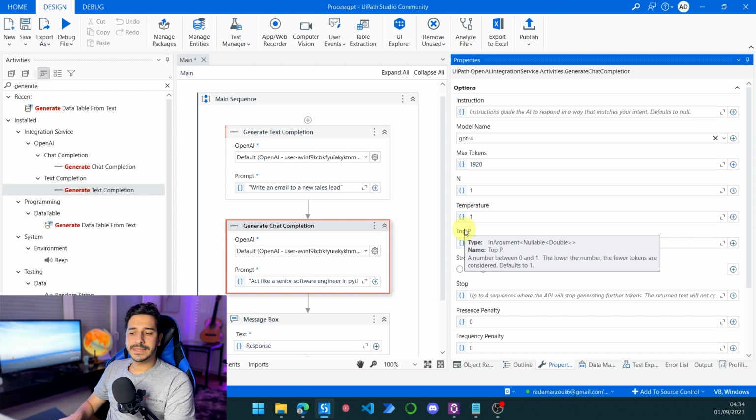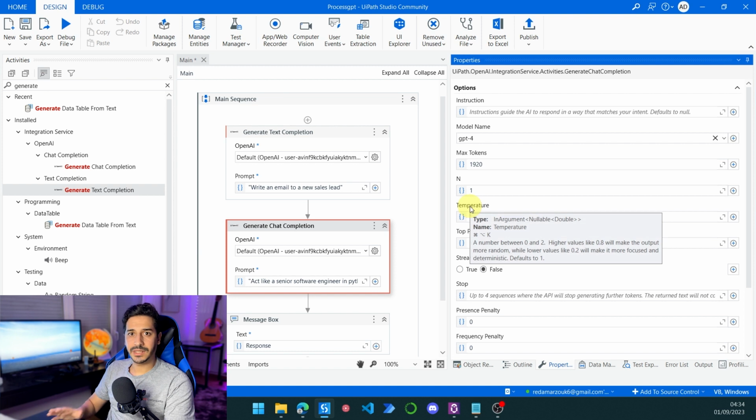The top P has kind of the same goal, but instead of dictating the way that the model is going to choose, meaning that because we have a vector, basically, imagine that the GPT 3.5 or the GPT-4 models are basically a space that we have, and they have a lot of words that are all over the space across a lot of dimensions. And then they are going to choose a certain way in order to choose every word, and then it will give us the answer, because that's how the models basically work. So in the temperature, when we give a higher value, it will choose an unconventional way of choosing the tokens. So it will make it more random.